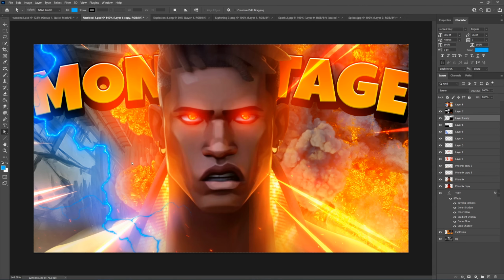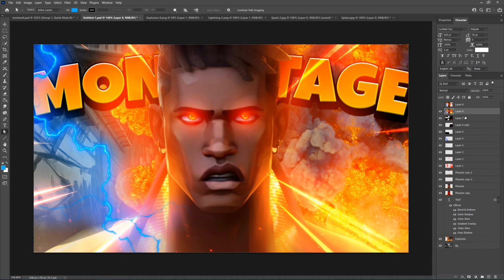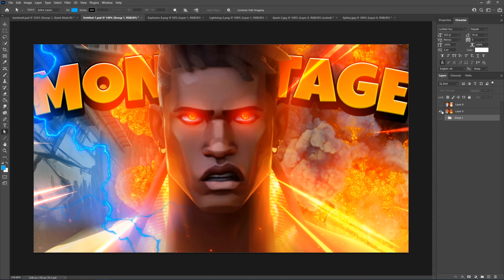So now that we're pretty much done, what you want to do is you want to highlight all the layers and you want to hold down all these keys. You want to press Control, Alt, Shift, and E, and you'll get this single layer over here. And now what this layer does is pretty much merges all these layers into one, while you still have all the other ones. So what I'm going to do is I'm going to select all the layers and put them into a new folder. Now this is actually the final layer, this one itself, and you can add a camera raw filter to this. But if you feel like you made a mistake and you want to change something in the background, you always have your basic layers that you can edit.